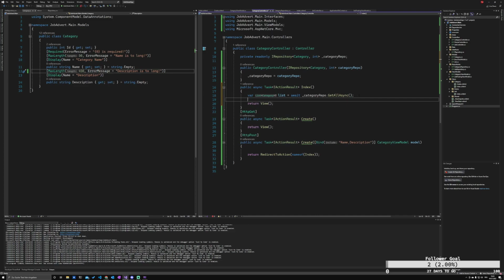So let's say var vmList equals, and now let us use LINQ to do exactly that: list dot, no, list like this, x, new, just one second please.